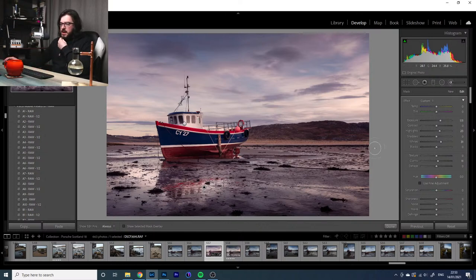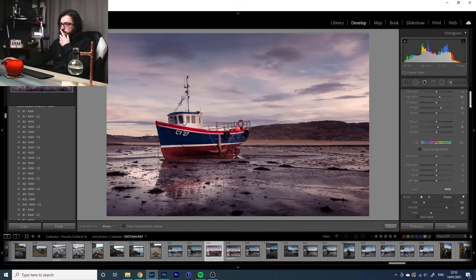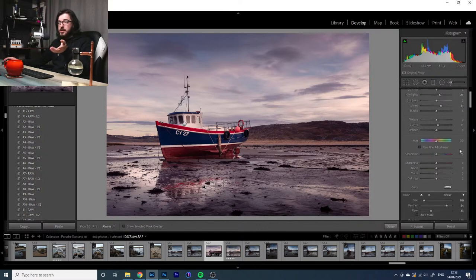This bit is a little bit OTT, so OTT means over the top, just in case that is a very British way of saying things. I don't know if it is. So I'm just going to, with a low flow, steadily just paint away some of that effect. Still a bit much. Something like that.